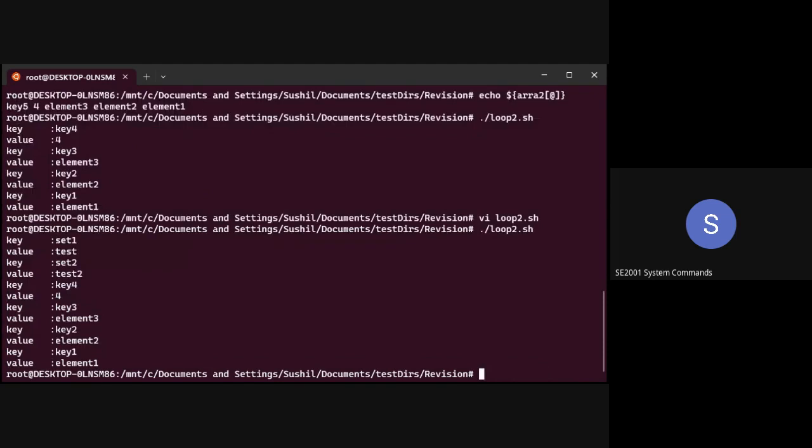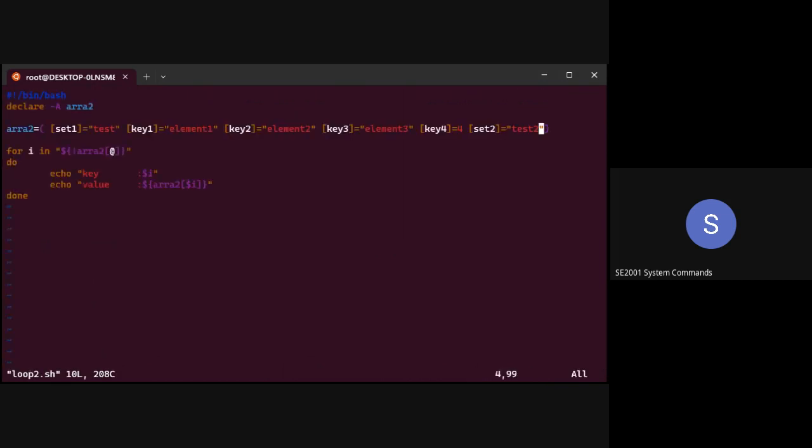So set 1 and set 2 were added last. So you have set 1, set 2, and then key is coming right after that.